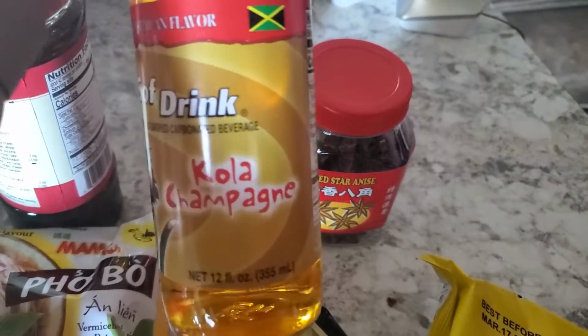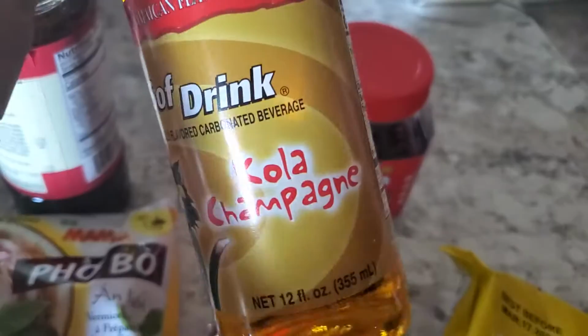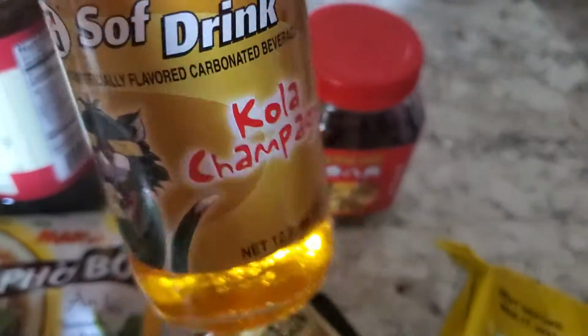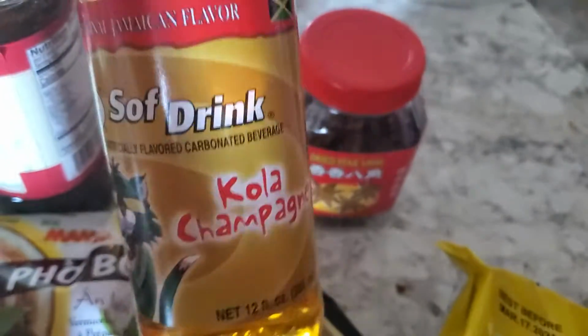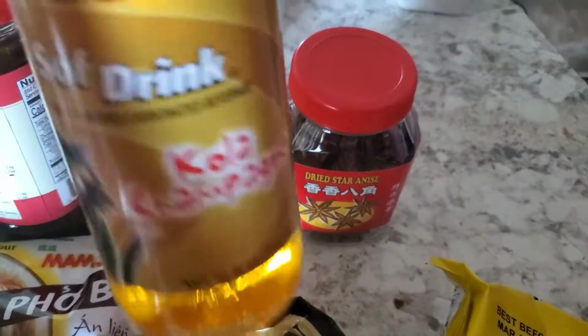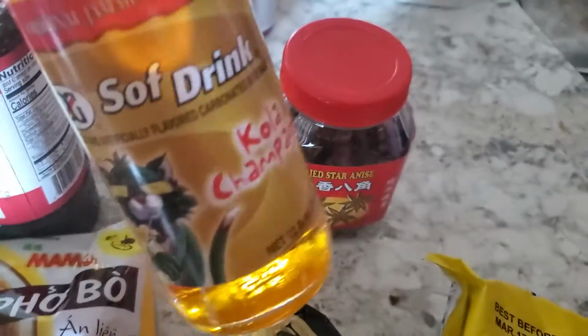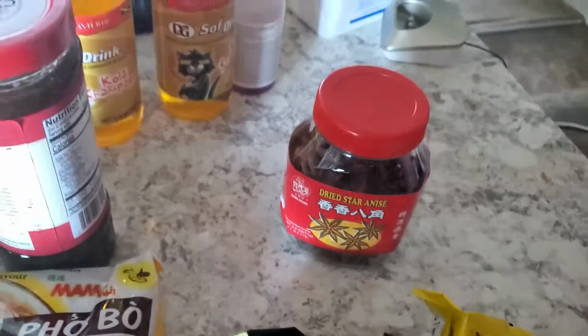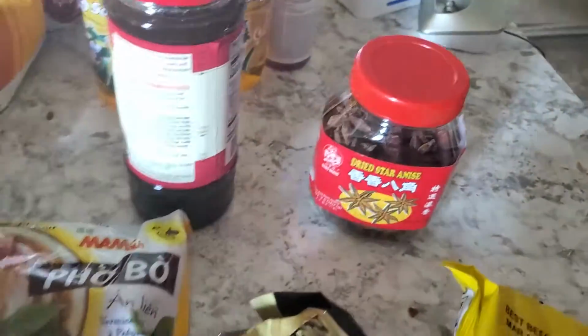And then I got two of these, which I love. And I can't find these in grocery stores usually. I grew up drinking cola champagne, so the Asian market here, or at least this one that I went to today, they always have this. And they also have ginger beer, which I didn't get, but now these are not point friendly. I can definitely say that.